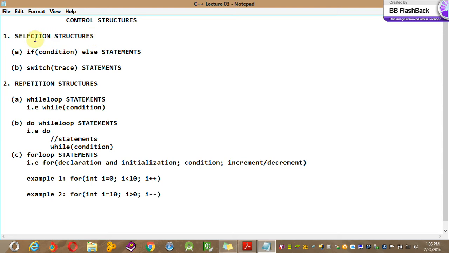The first selection structure is the if else statement, or some might say if else conditions. This is how it is. You'll always have it like this: if, and then within the brackets comes the condition. If this condition is met, you run a certain statement. Or if this condition is not met, you go to the else part. After this else you'll also have a statement that you select, given that the condition is not met. It then means it's always about selecting: you select from the if part or you go to the else part, just like normal English.